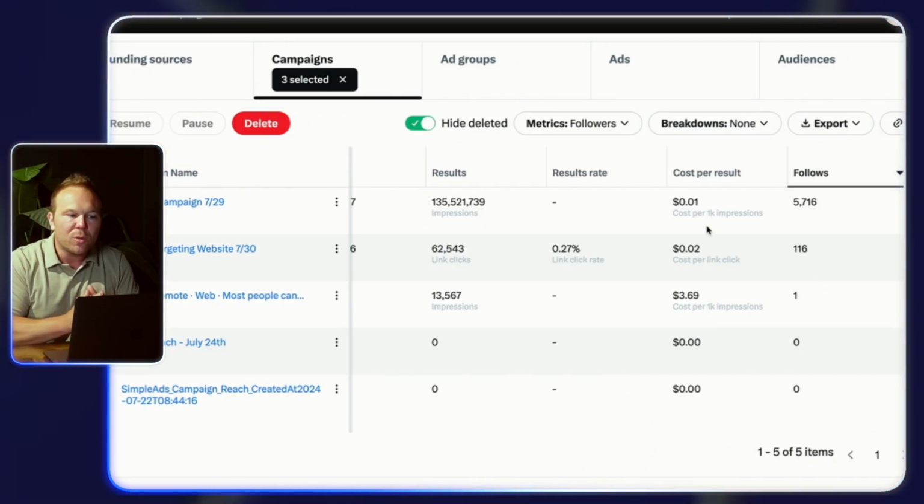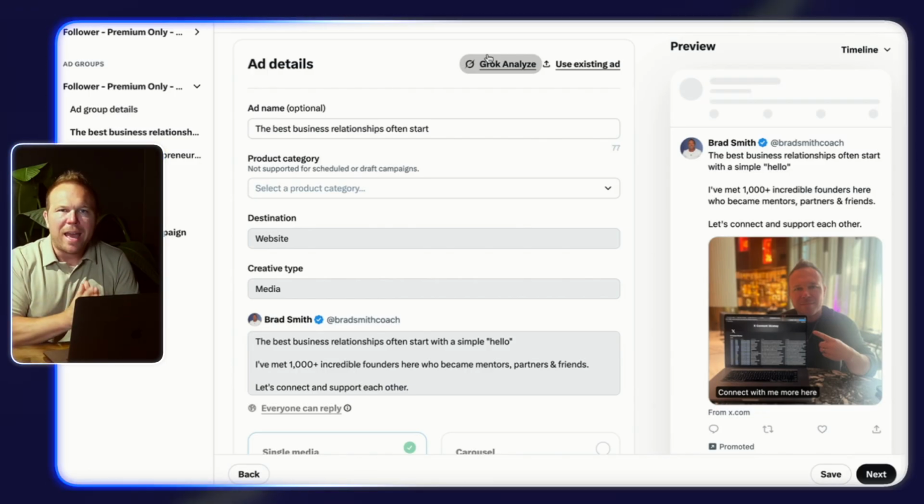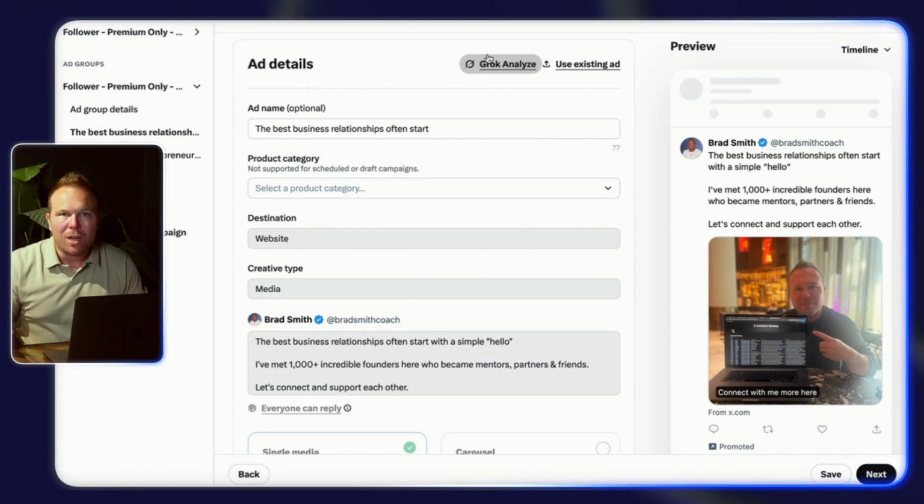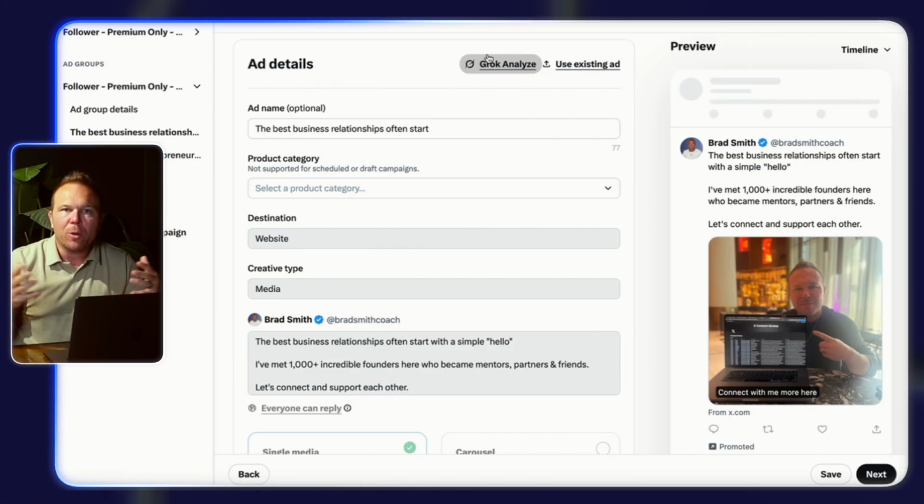So the next one we're going to dive into is what type of ad here. All right, so the next ad that I want you to focus on is not trying to get people to go to your website, not trying to get them to buy something, and really not even talking about your business. Because what you have to do is draw people in for pennies per click, build a relationship, have relatable content, get them to follow you.